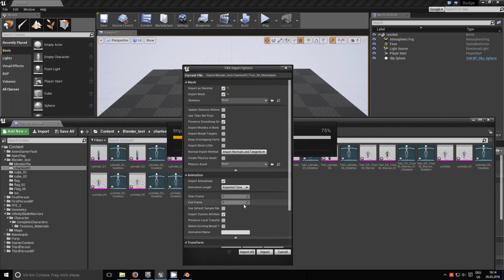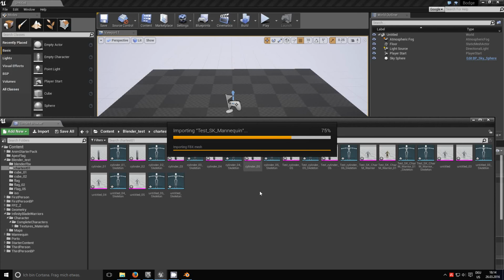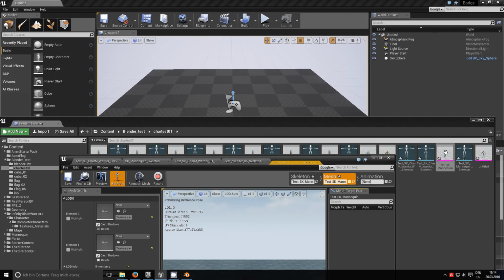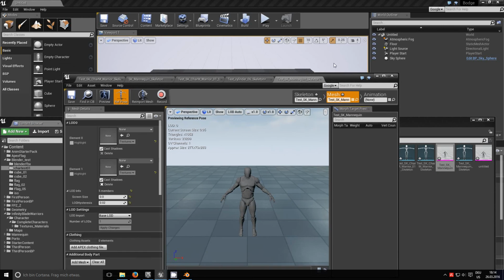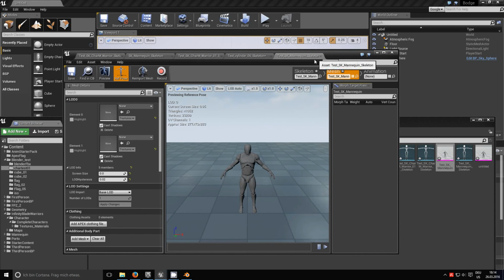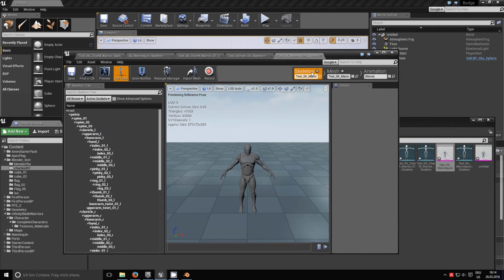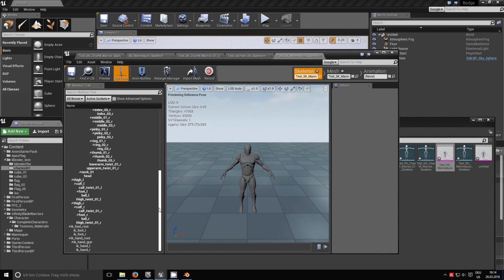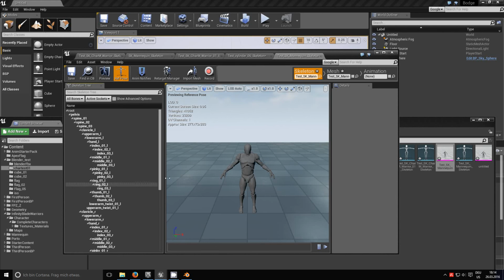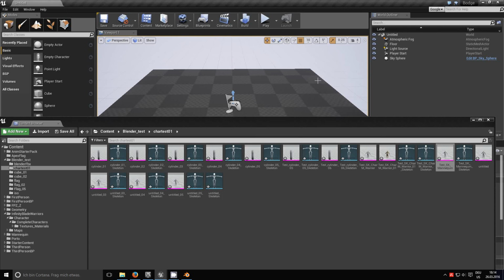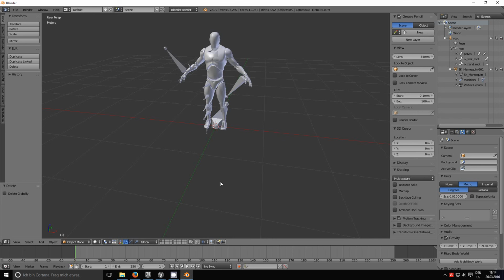I'm just keeping this as brand new, import all, and if we go in here, test SK mannequin, look, the skeleton is now correct as of the UE4 skeleton.